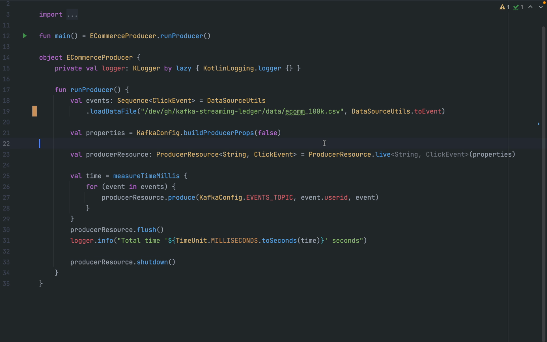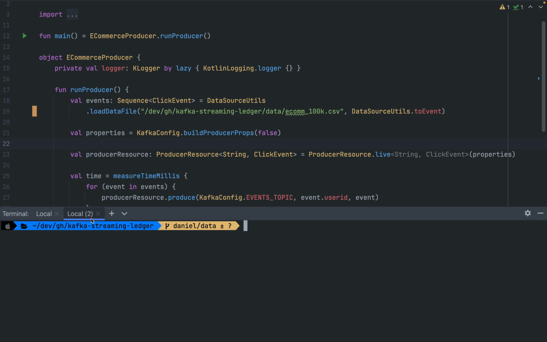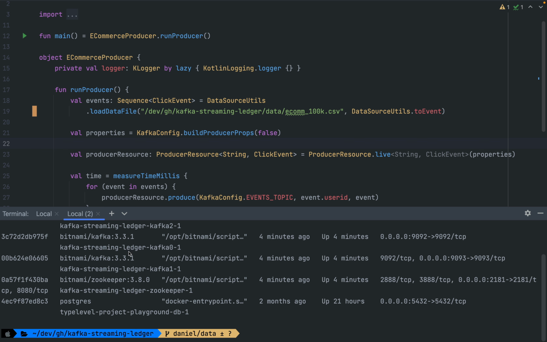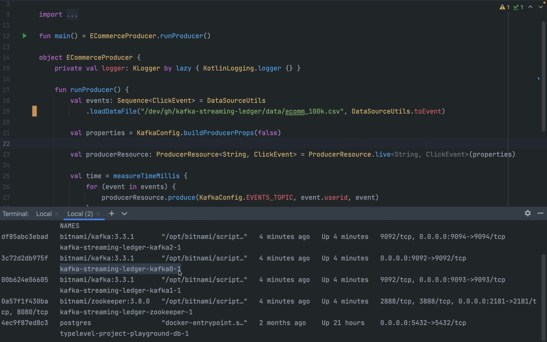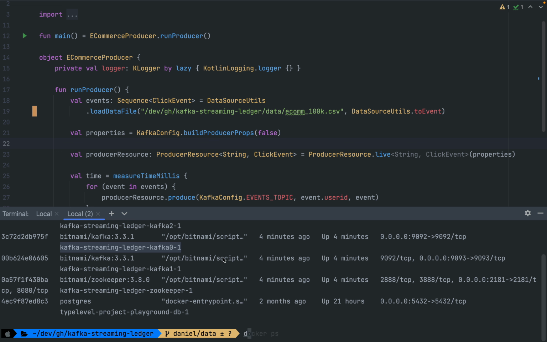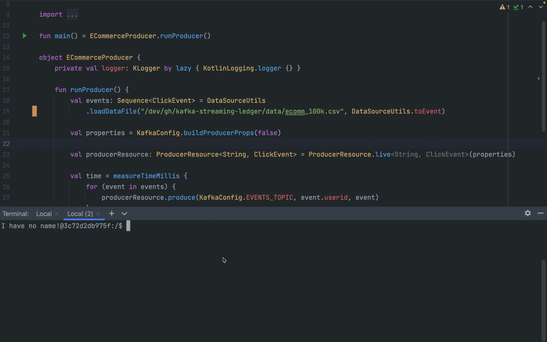All right, so with that being said, I'm going to spin up a new terminal while the Kafka cluster is running, and I'm going to do a docker ps, and I'm going to try to find one of the identifiers of one of the nodes here. I'm going to use this one. So I'm just going to say docker exec -it this thing bash, so that we can create a little Kafka topic. And I'm going to navigate to opt bitnami kafka. This is where the Kafka installation is present on the Docker containers.